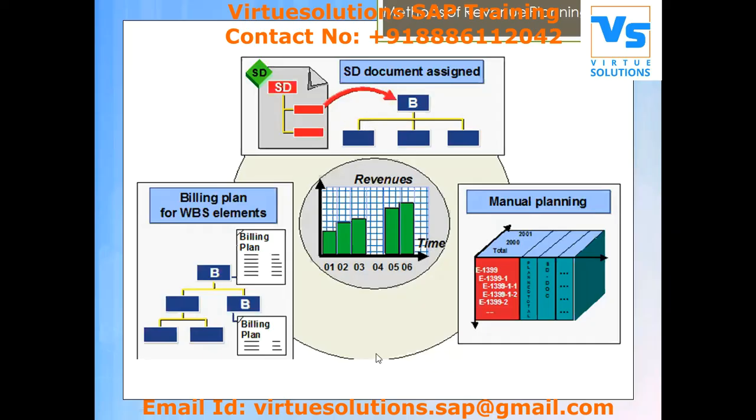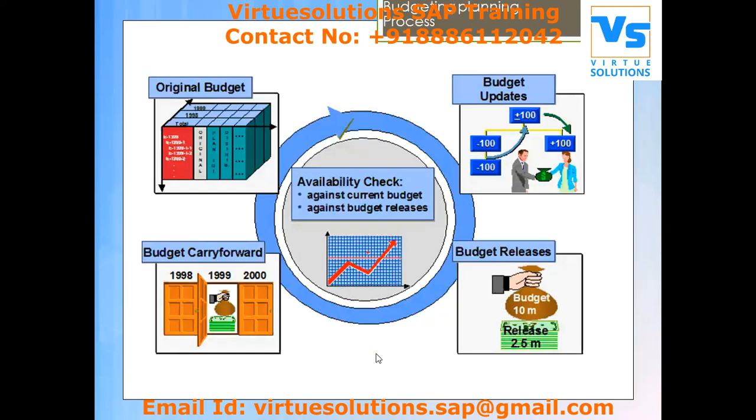Then we have budget planning. Based on my cost plans, that is just an estimation. Say the plan is 1 million, but unfortunately I try to book an extra cost, maybe 110 million or 120 million. The system has to stop me, right? So that's the reason we have budgets and budget controls. Whatever cost planning has been done and approved by the stakeholders, I will transfer that cost to my budget.